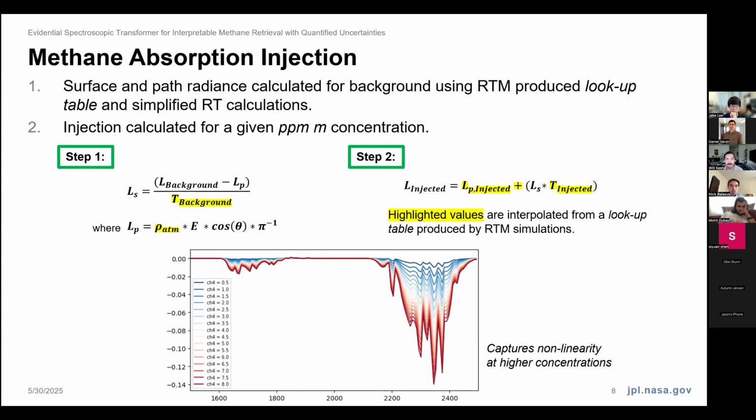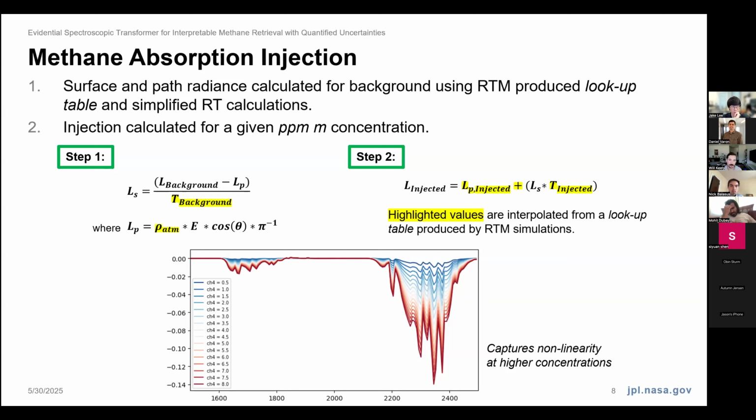And so in the cases of CO2M or OCO2, where we have this OSSI environment, this simulator environment, in our case, we need to take these background pixels and inject some methane signal into them. We do this with a simplified RT equation derived by Phil Broderick and David Thompson.